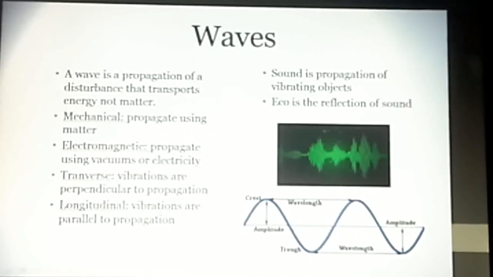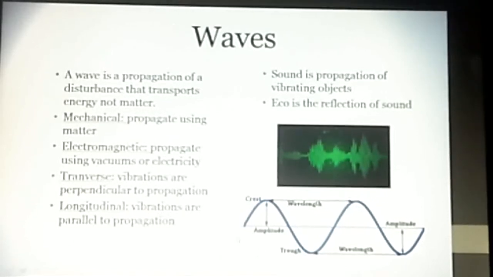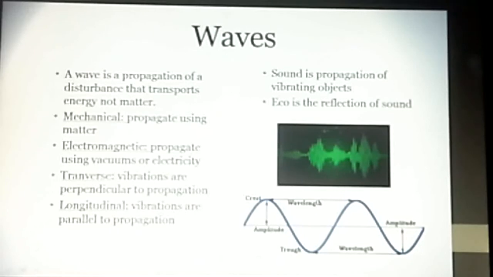Here you can see a wave, and these are the properties. The wavelength is the distance between 2 crests. The crests are the top parts of a wave, and the troughs are the bottom parts of a wave. The amplitude is from the middle point of the wave up to the crest, or down to the trough. The frequency is how fast the wave is moving. So for example, if the wave passes this line really quickly, that's a high frequency. If not, it is not.